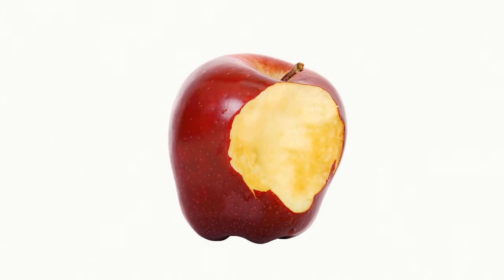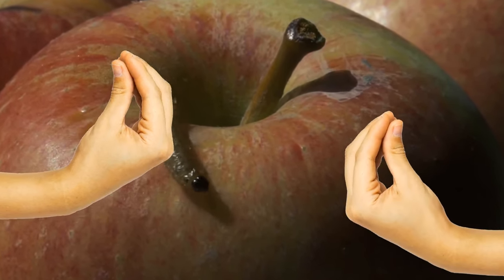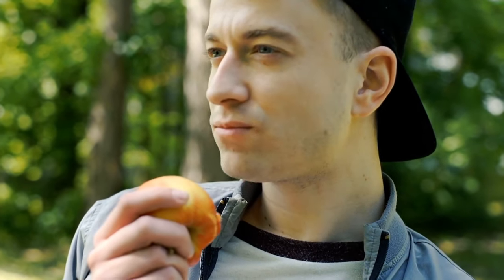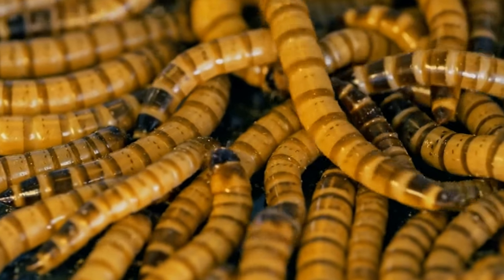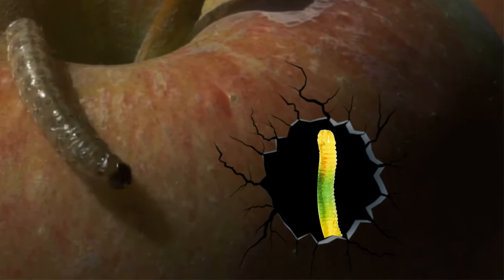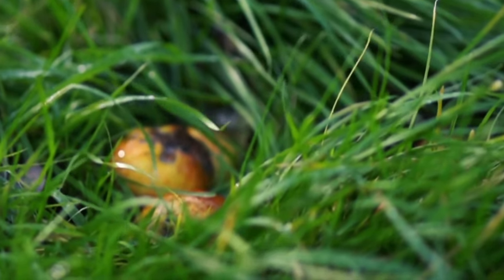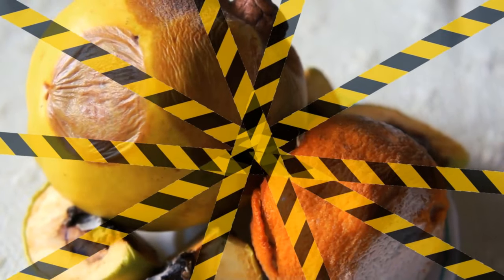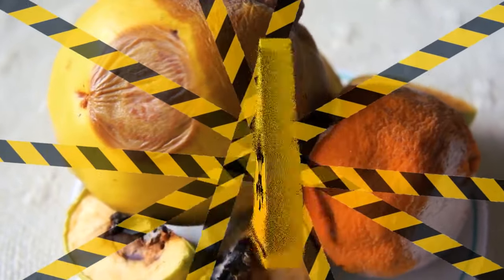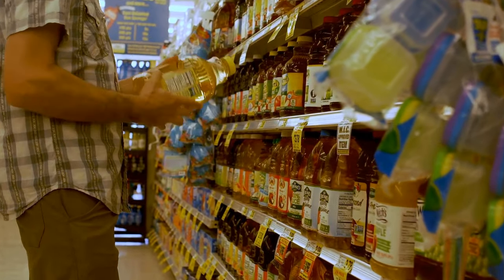Can we eat an apple with worms? Most people can't even stand the idea of accidentally eating one, but that's a cultural thing. The answer is yes, we can eat it. After all, worms add a little protein to the fruit, and these animals don't carry any harmful parasites. The entrance point of the fruit might have an off flavor since it got sort of rotten, but the rotten part is safe to bite. What might not be safe is eating fallen apples, though — those have probably been on the ground for quite some time, which may be enough for harmful bacteria from the soil to sneak in. There were cases where people experienced health issues drinking unpasteurized apple juice made from dropped apples that had interacted with unhealthy bacteria.